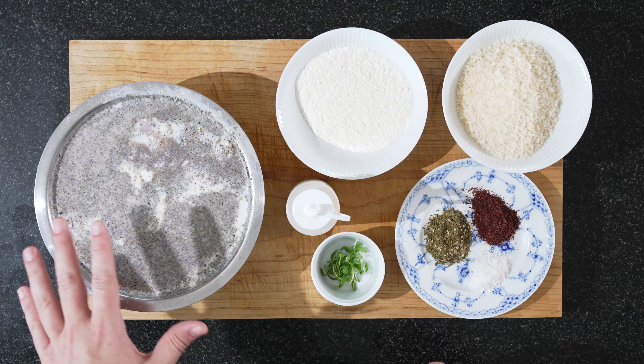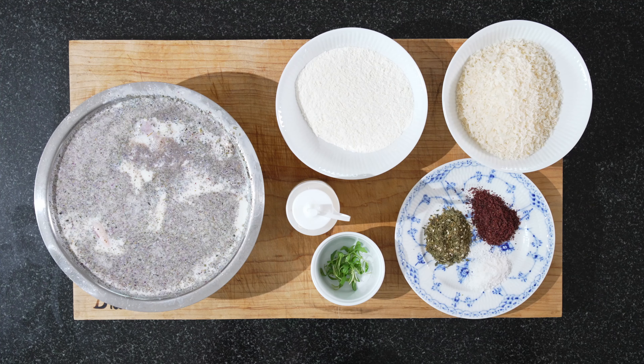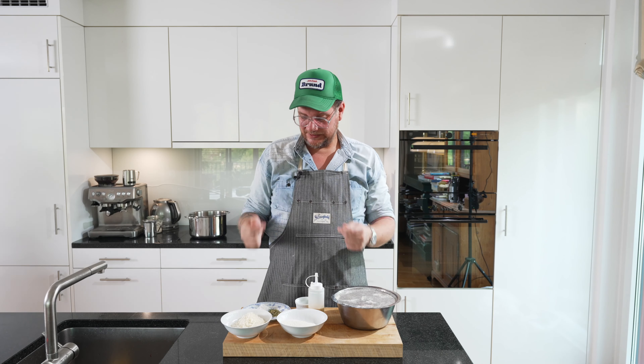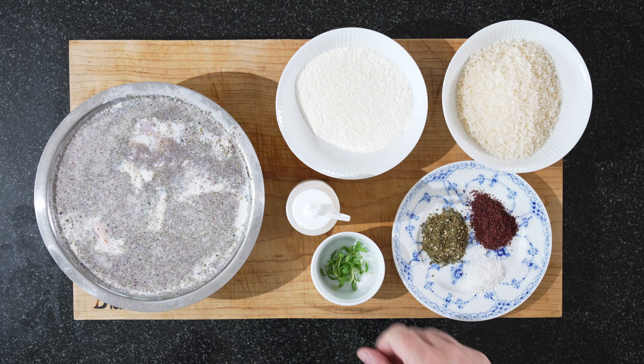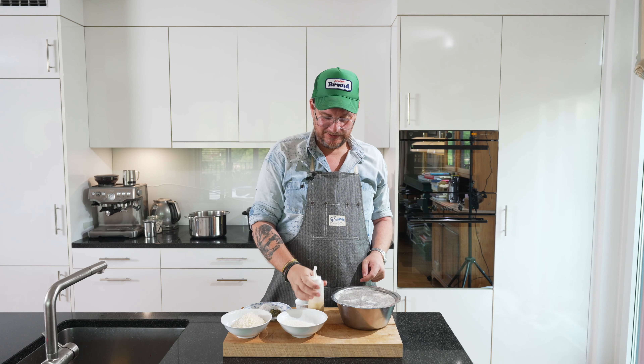Four hours they have been in, which is enough — but you could leave it overnight. We need some flour and some panko; we're doing a panko-flour mix for the breading. We need some more sumac, some more satar, and some more salt. We have our pol biber and lemon mayonnaise — I'll show you how we did that.